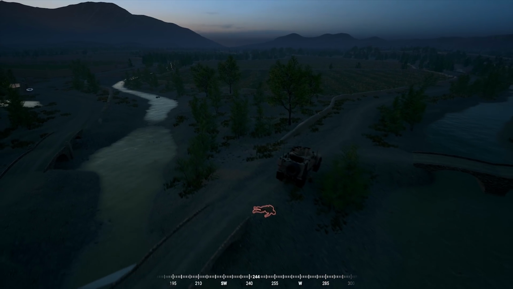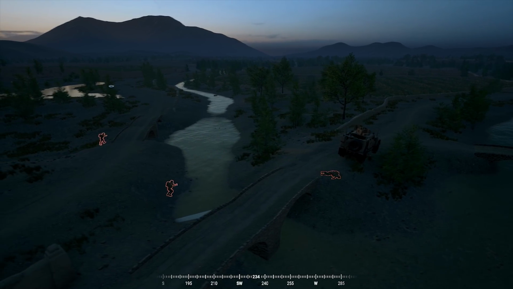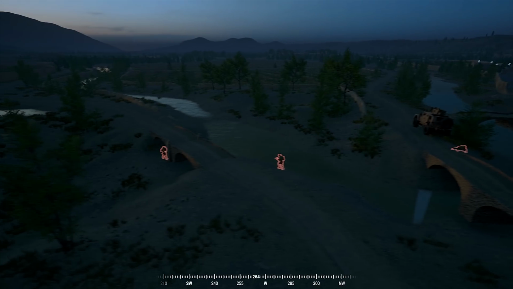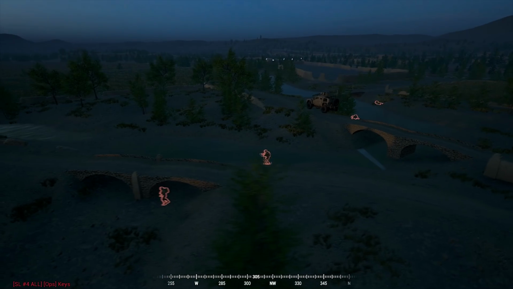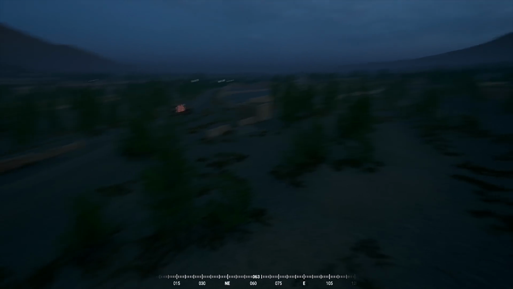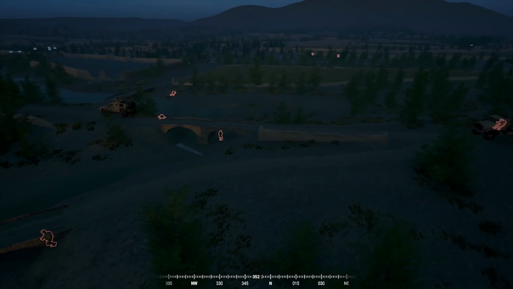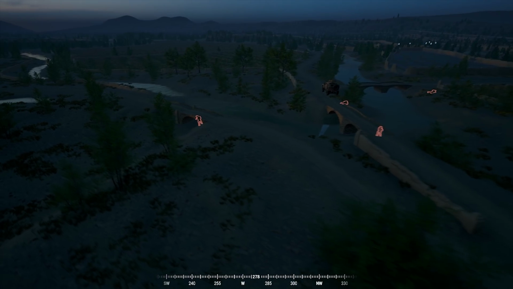Wait, did the first rocket kill the soldier by the MATV? No, the burst from the guy in the ruins killed him. I didn't even hear it go off. So both rockets missed at point blank. Yeah, I think they both went just an inch too high.